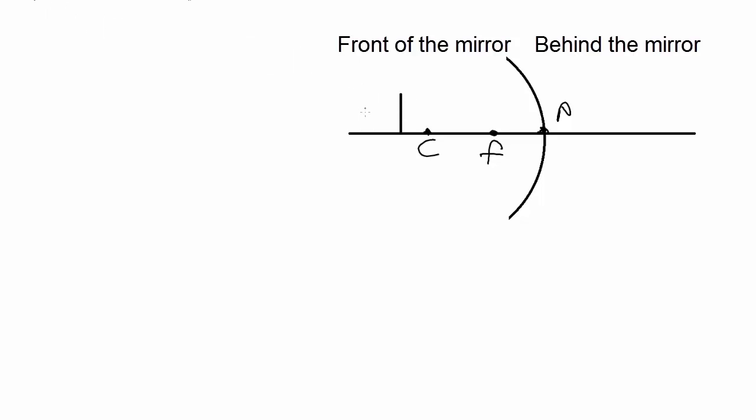Principal axis, it's positive. And if it's below the principal axis, then it's negative. Any distance from the concave mirror or the convex mirror to this particular portion, this distance right here, is always negative. And from here, if you have the image or the object over here, it'll be positive. This is actually for both convex and concave mirrors.